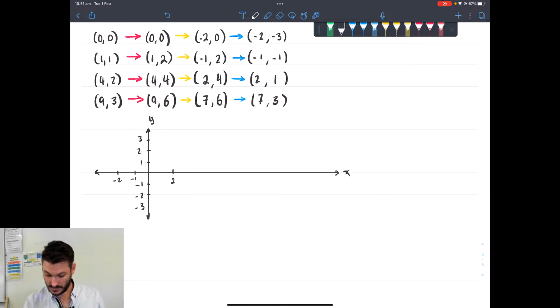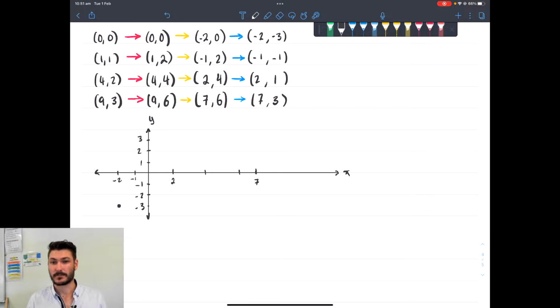And of course you would measure this out if you were doing it properly. That's 4, 6, let's say 7 there. Okay, so let's plot these points. The first one is -2, -3, which is down here, approximately there.